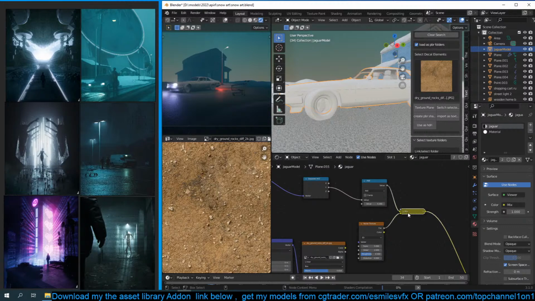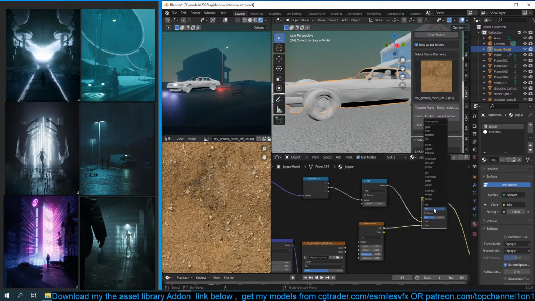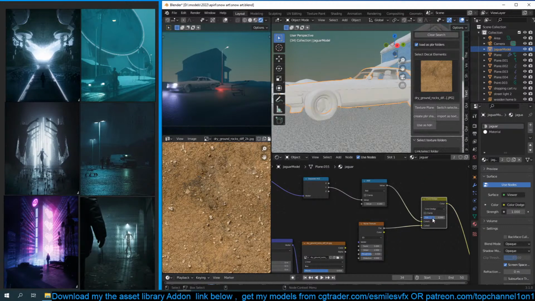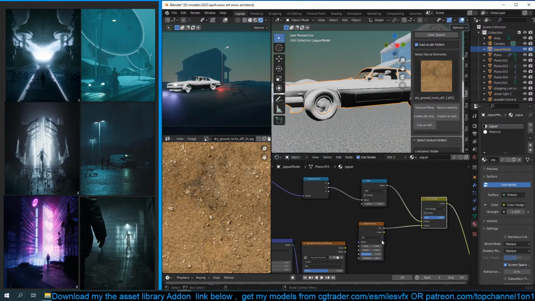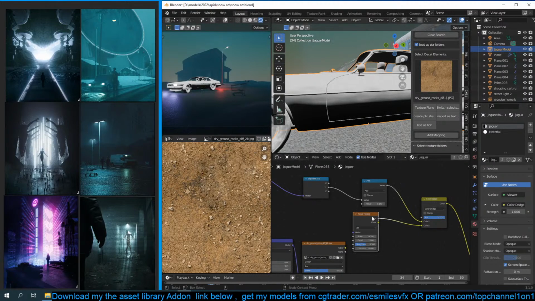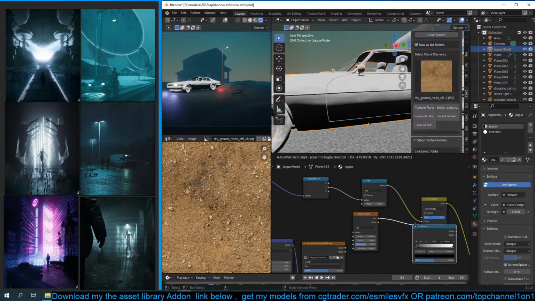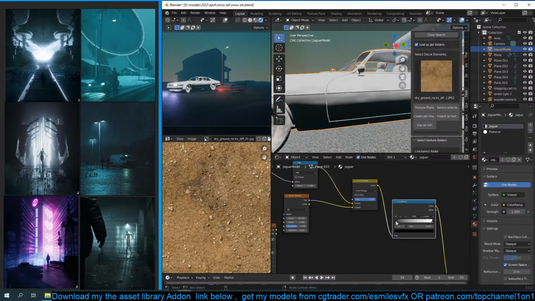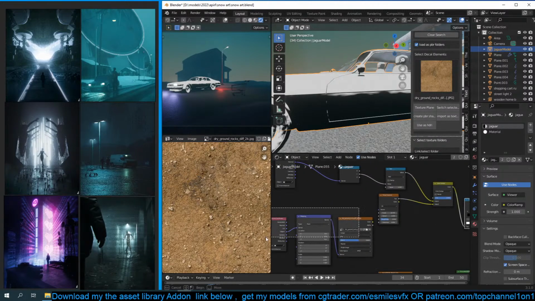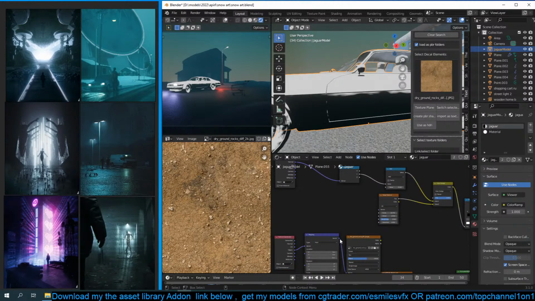Let's blend these two and use color dodge so that we can break up the noise a bit. I think I can use object mapping for this as well.